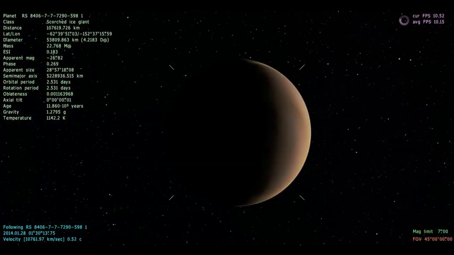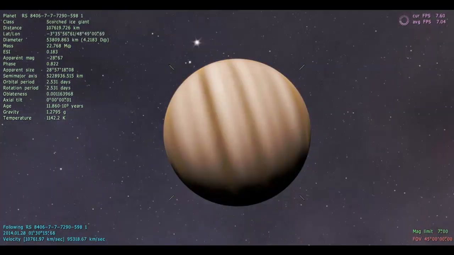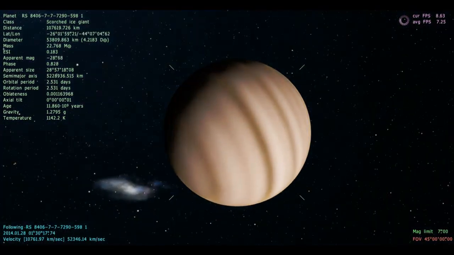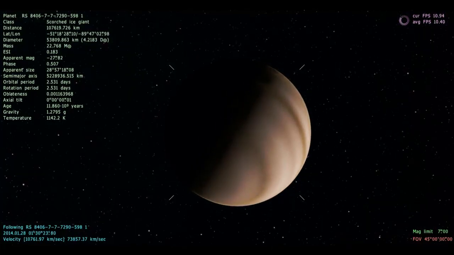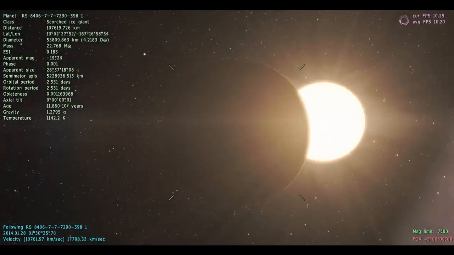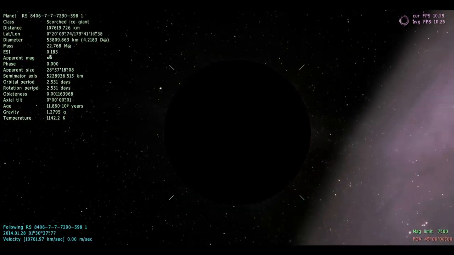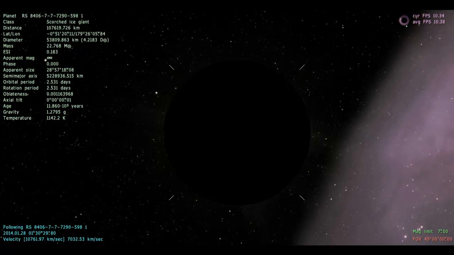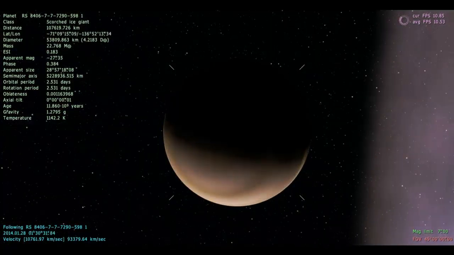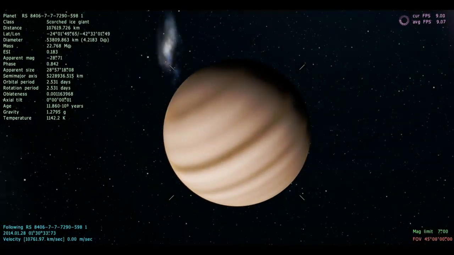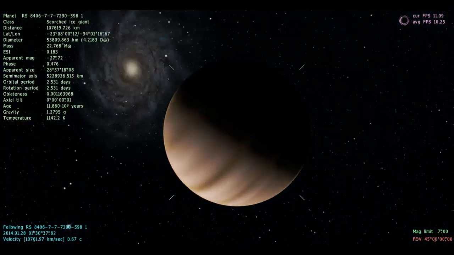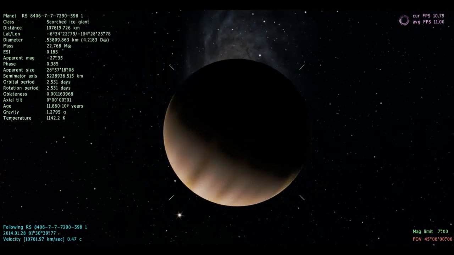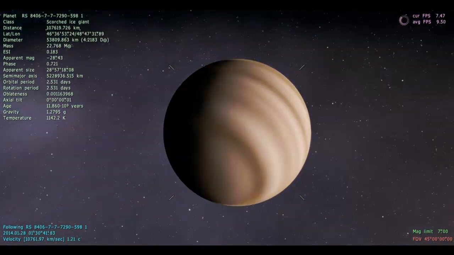Wow, okay, I didn't think you could get ice giants this close to the sun. Well, actually, there's a theory that Uranus and Neptune both formed close to the sun and migrated out. So maybe this is something that formed here and hasn't migrated out yet, or it's just locked in a stable orbit. Interesting. Interesting indeed. Look at that. That's a very hot temperature for an ice giant. That's intriguing. I've never seen this before.